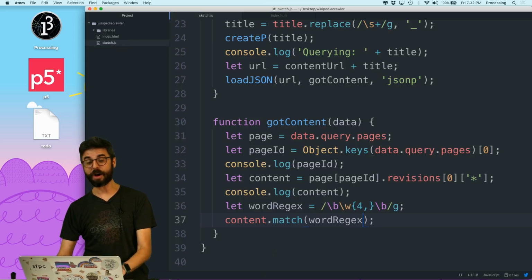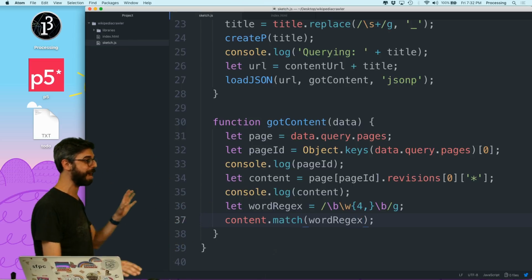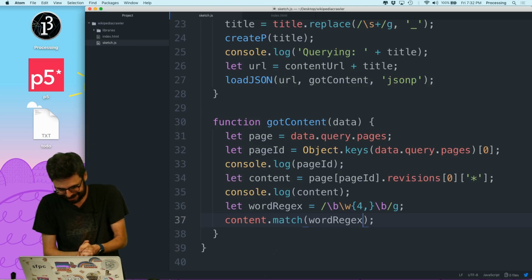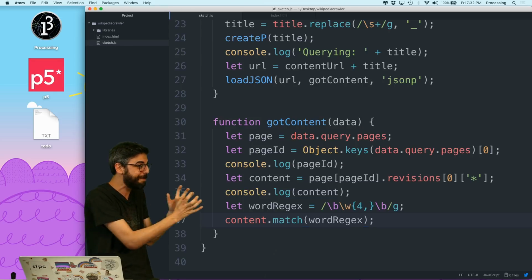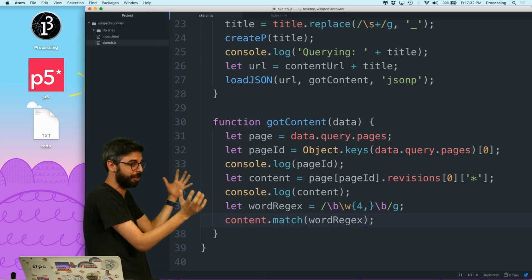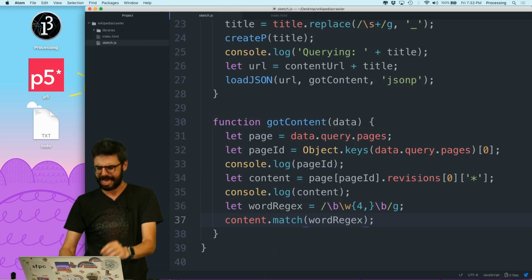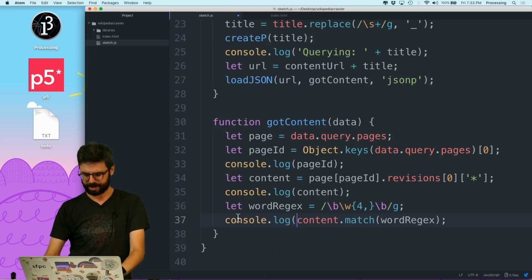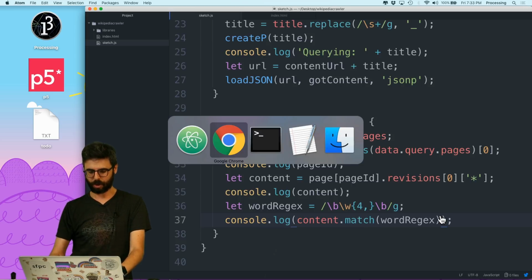By the way, I'm kind of off my rocker here in the sense that I am now using all sorts of stuff like regular expressions. You could go look at my regular expressions tutorials. But what I'm trying to do here is match a given word. And a word is any sequence of characters, 4 or more, I'm deciding. Let's see if this gives me a bunch of words on the page.